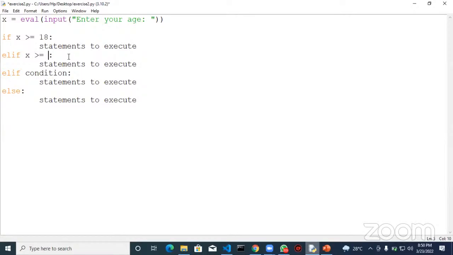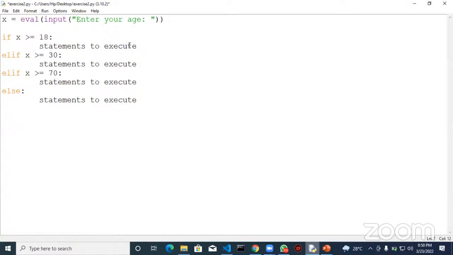Then we want to check for another one: if x is greater than or equals to, let's say, 70, as age.